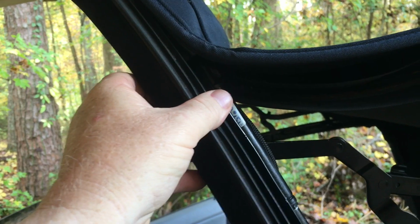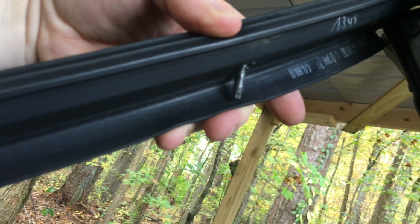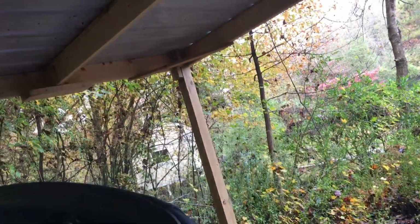Okay, here's why you don't want to pull the screws out and put them in your pocket. They'll hang just like that. And to warn you, this seal is one piece from this window sill all the way across the leading edge, or front of the roof, to your other window sill. There's nothing attaching it to that metal cover. The front lip of that metal cover is what holds this seal on there. It just fits over the top of it like an edge seal.